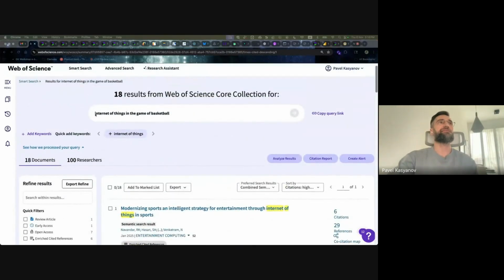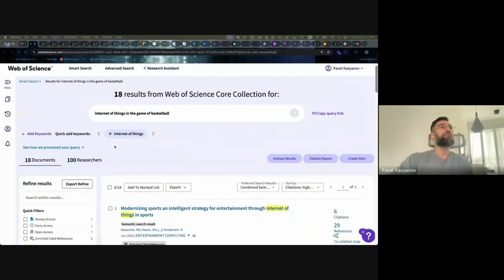But like I said, sometimes because of this type ahead and suggestions, it can guide you to a slightly different route, and your colleague making exactly the same search from another organization somewhere in Malaysia might get slightly different results just because the AI behind the smart search has interpreted the results slightly differently. So yeah, I would encourage you to play with the smart search. It's really simple, it's really easy to understand, and it's basically our response to where the user interface and user experience for academic search is going.